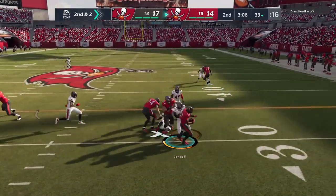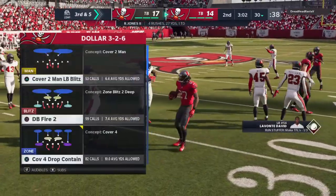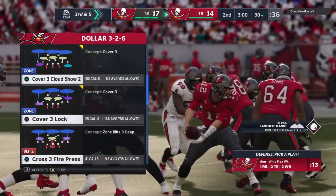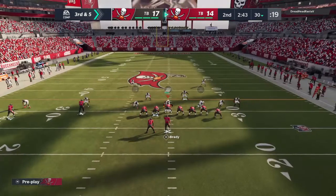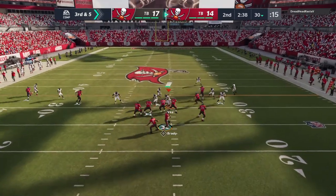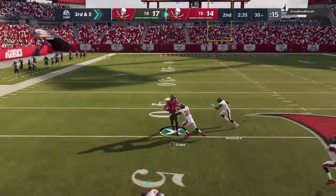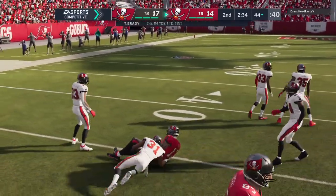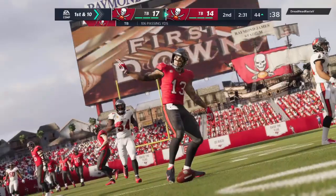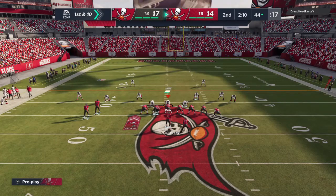On second down it's Jones, and the reinforcements come in as they're going to stop him behind the line — a big loss of three, brings up third down. Defensively, he has been a presence in their backfield in the first half, had a sack earlier and now comes up with a big tackle for a loss. From the gun on third down, Brady — and this is going to be caught. He won the fight for the football and the Buccaneers get the first down, picking up 26 yards.